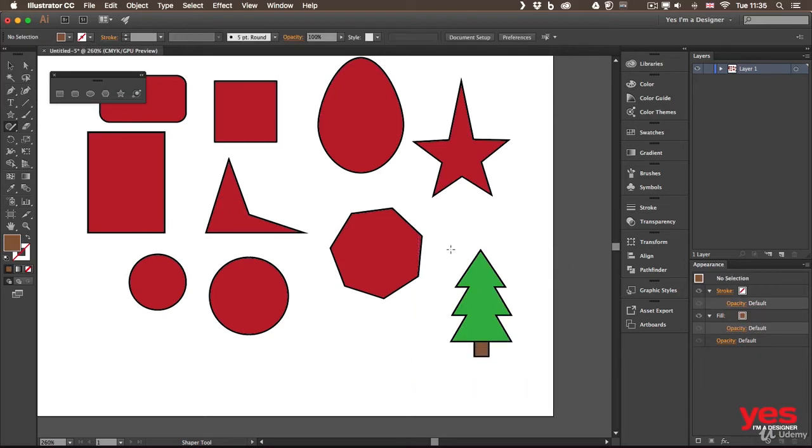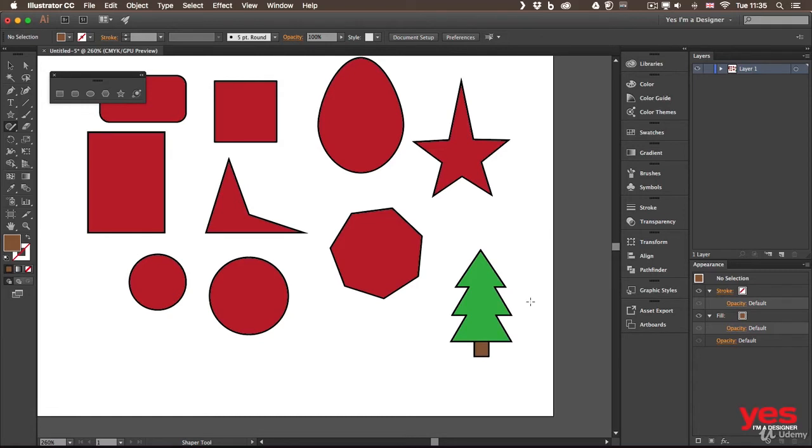If I wanted, I could even subtract from this shape by drawing another shape, let's say a circle, and by scribbling over that I can completely subtract it from whatever is behind. Of course, I'm going to undo these steps, so I use the shortcut Ctrl Z or Command Z or F1, depending what you set up for the undo command.